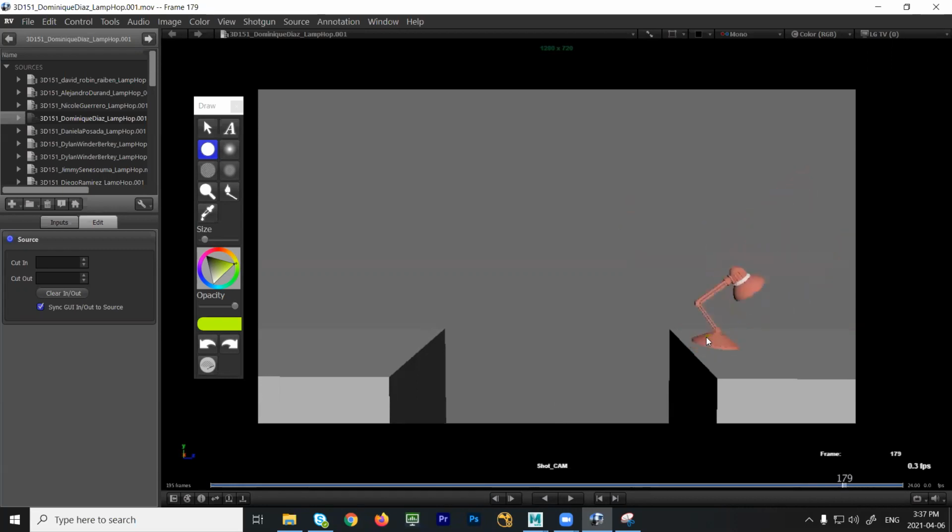And then here the jump, I think you could probably get the character, if you just angle them a bit more this way, they could probably get off screen. This feels like the base just goes up. It's not really going this way. So get the character off screen, right? It feels like all of a sudden something grabs the base and rotates. And especially here, you can see the lamp, it's in this position, goes forward, and then it starts to rotate back, right? So it feels like something is pushing it that way, and then it gets pulled that way. So there's a lot of different forces at work.